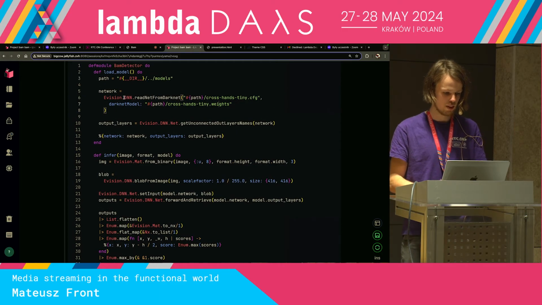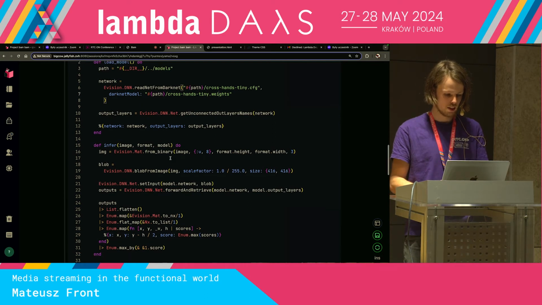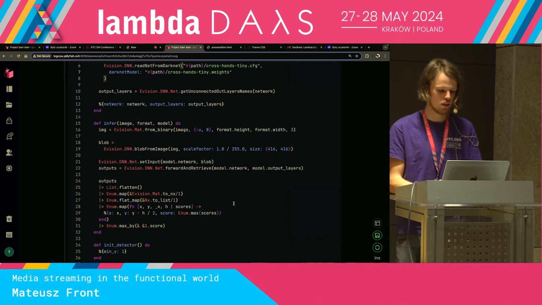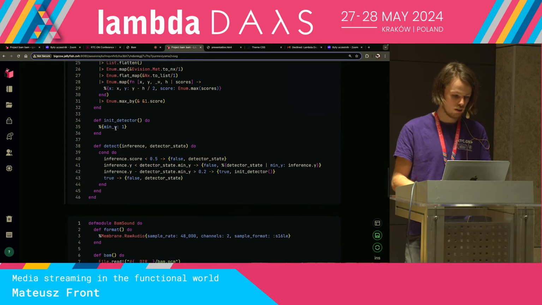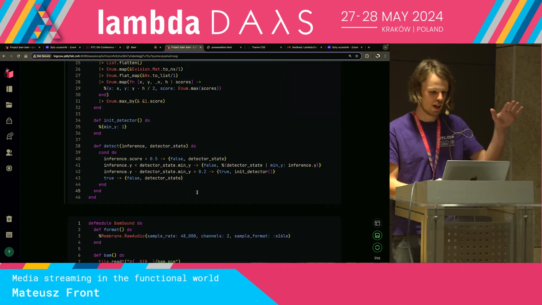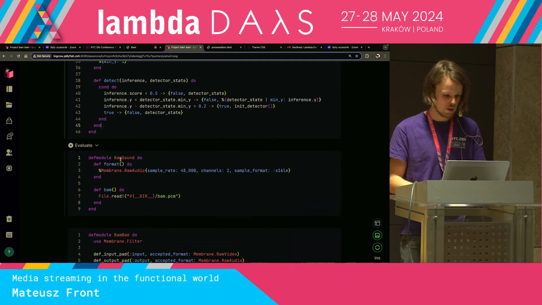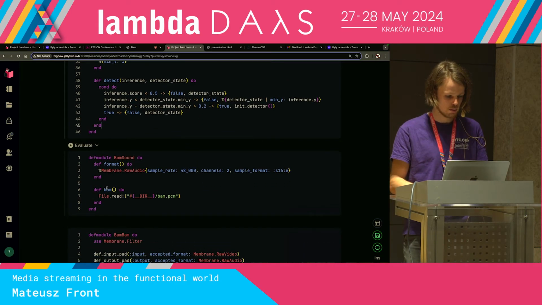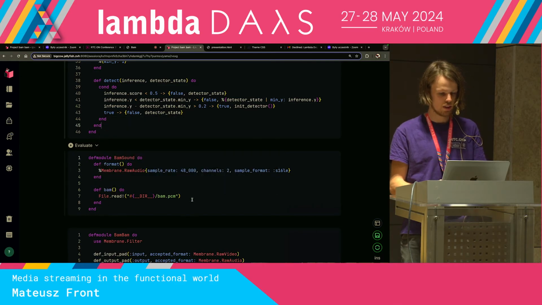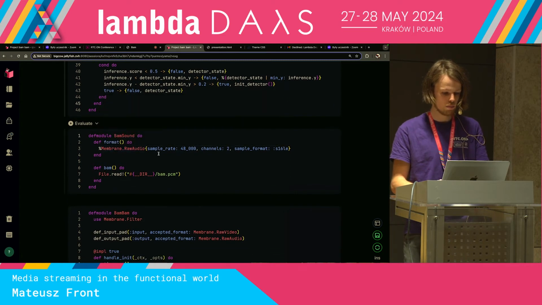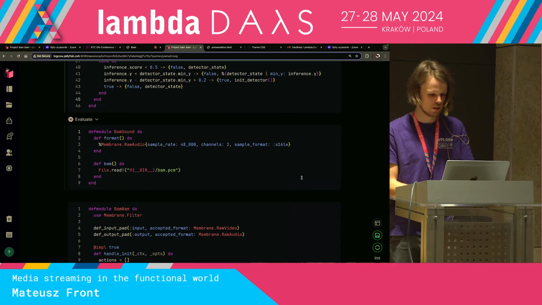However, we just load the model and then we put the image in and get the position of the hand on this image. And we need a bit of boilerplate and conversion there and back to prepare the image to be in the proper format for the neural network. And I also have, in 10 lines of code, a detector of doing BAM. So basically, if a hand was up and now it's down, then it means there's a BAM. Also we have a BAM sound module, and it has two functions, format and BAM. So the BAM is actually the PCM audio stream that we're going to send, and the format is the parameters of this audio for the further elements to know.